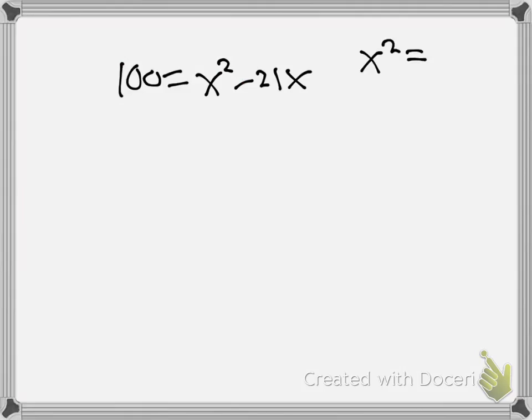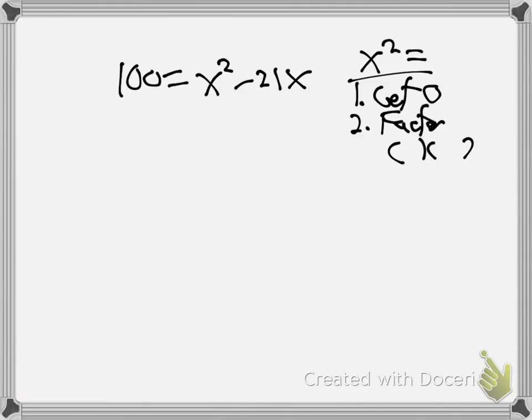Whenever you see x squared with an equal sign, step 1 is get a 0. Step 2 is factor with the parentheses. So as soon as you see x squared rear its ugly head, you think, get a 0. Again, that's algebra 2. So I know it's not on the top of everybody's mind.